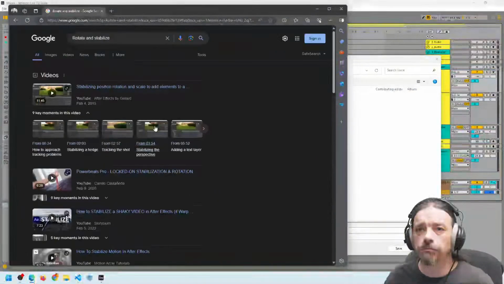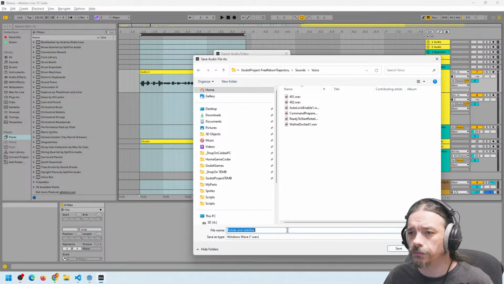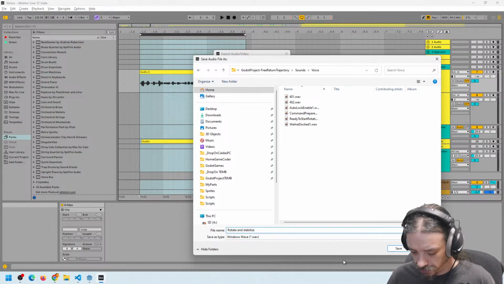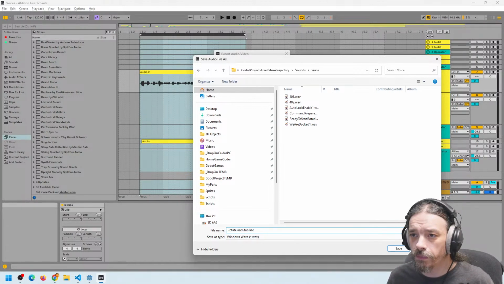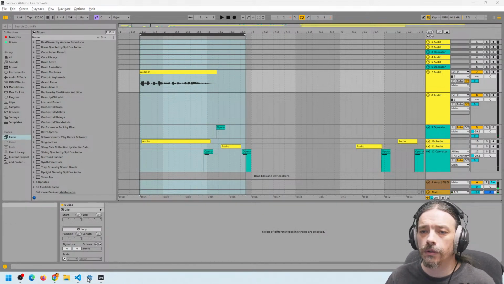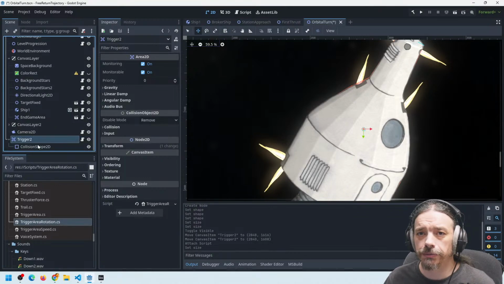Yeah, I believe it is. Save. Oh, let's remove the spaces. Rotate and stabilize. Save. So this trigger will trigger the sound rotate and stabilize.